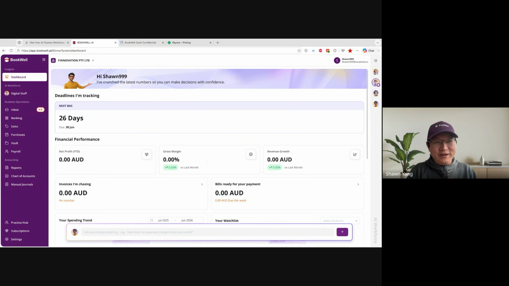The first one is 20% off for lifetime, because we want to acquire more accounting firms to help us improve our product. We want to give you a code that you can just adapt to the new technology, and also we want you to give us feedback to improve. We currently have 4 accounting firms already, who support us with some cash coding, some working paper, and maybe some tax in the future. So that's the first benefit.